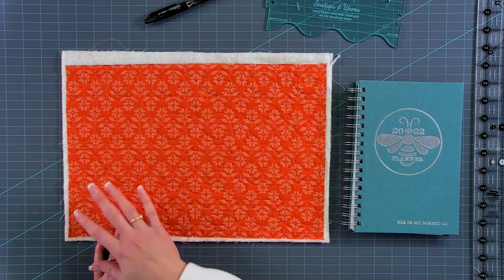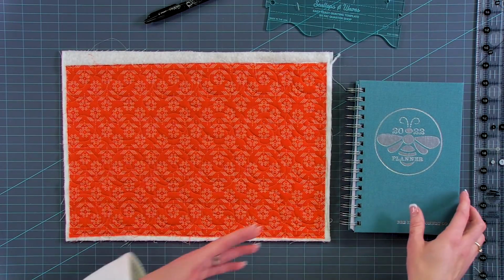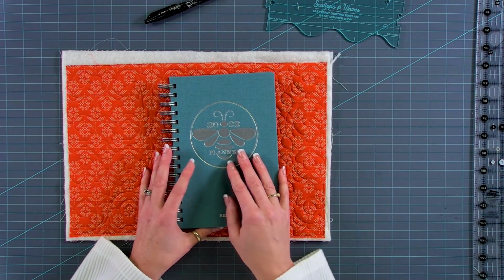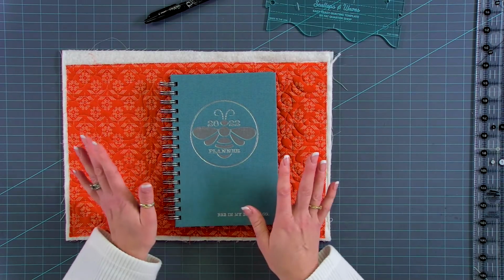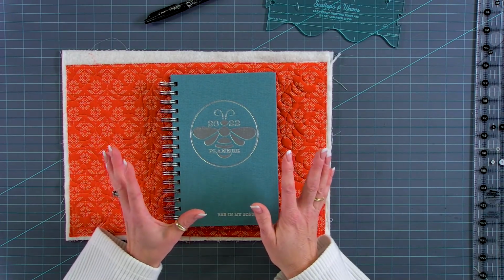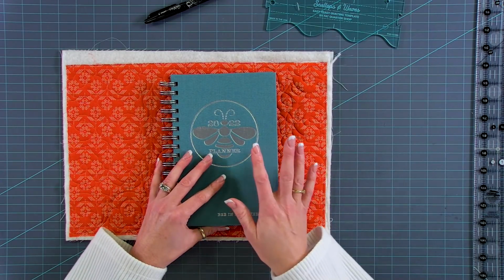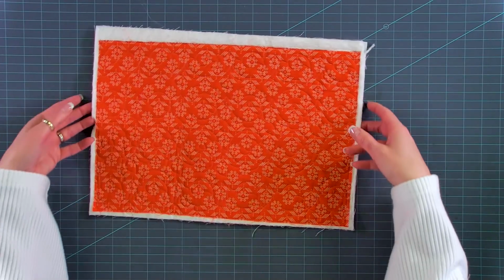Okay, we're going to talk about measurements at this point, and since we're using a book and we're kind of making a custom measurement, what I'm telling you is not going to necessarily mean exactly what you have to do. So you have a little bit of flexibility, and I'm going to show you how you can customize this to whatever book that you're making. Okay, so now we're going to talk about putting it all together.